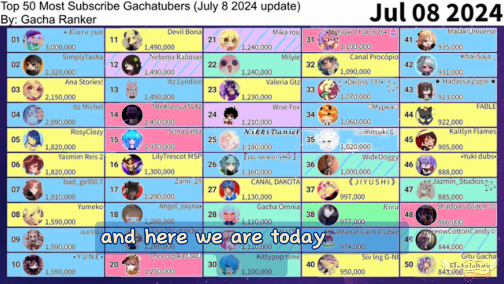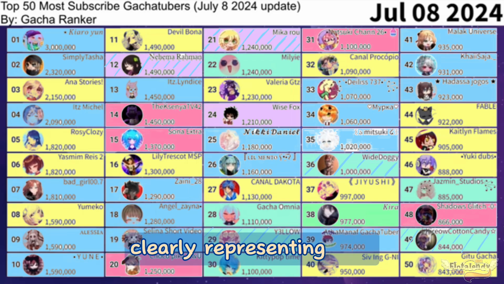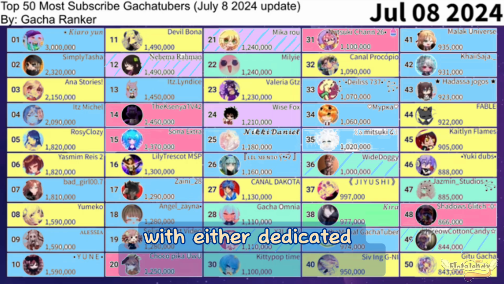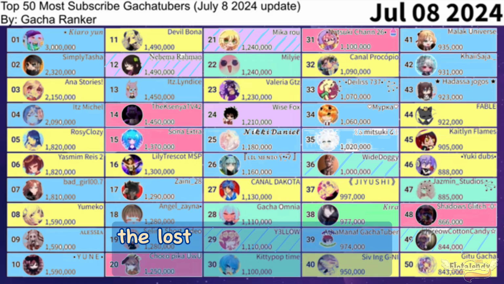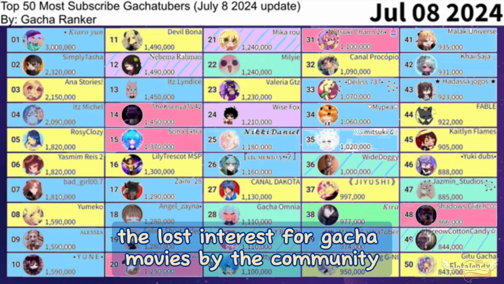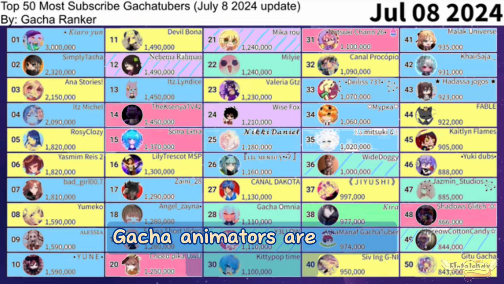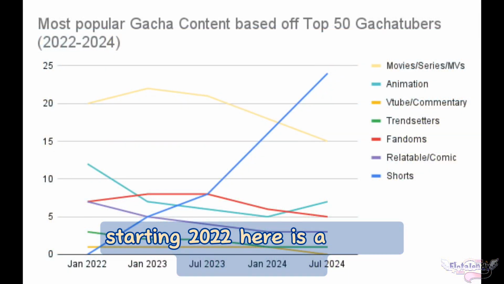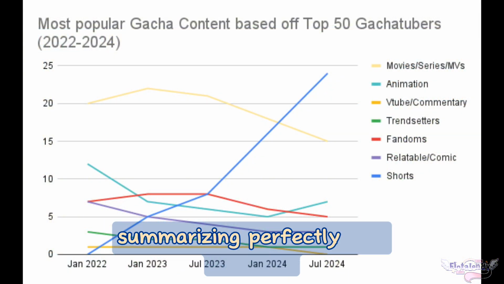And here we are today, with the top 50 clearly representing that the Gacha Shorttubers have taken over, with either dedicated Shorttubers or part-timers, marking officially the lost interest for Gacha movies by the community. Gacha animators are slowly coming back, but with either the need to stand out or rely on shorts. To represent the evolution starting in 2022, here is a graph of my making summarizing perfectly that evolution.